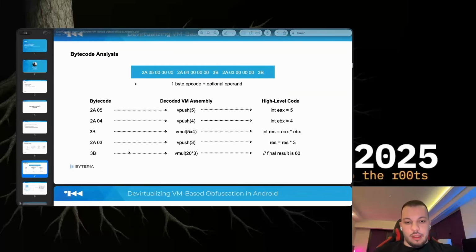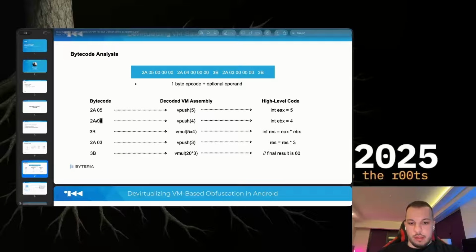If we look at it a little more visually, the byte 2A in our bytecode represents the push operation, because we are pushing the number 5 to the stack. So the 2A opcode means virtual push. This line pushes the value 5 to the stack, and the next line does the same process again: the 2A push opcode pushes the value 4 to the stack. After that, the opcode 3B is the multiply operation.